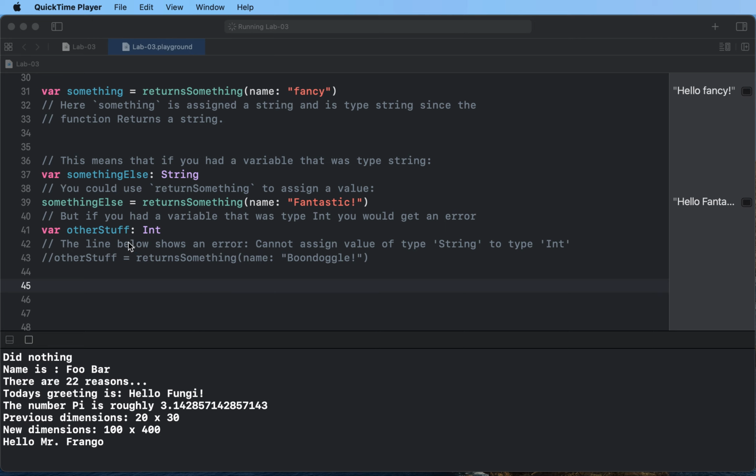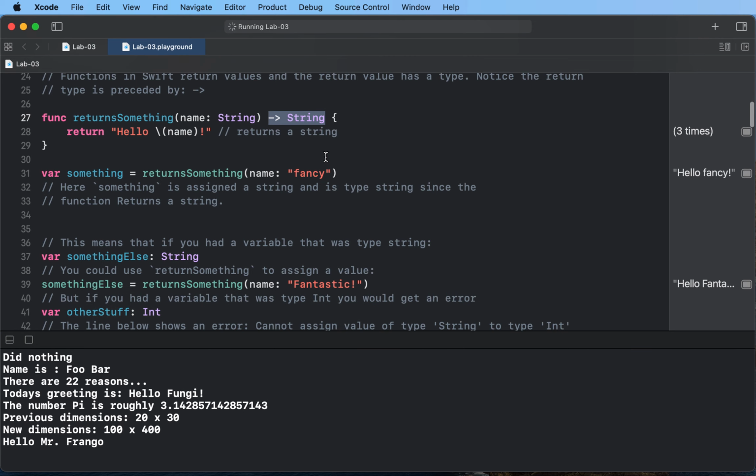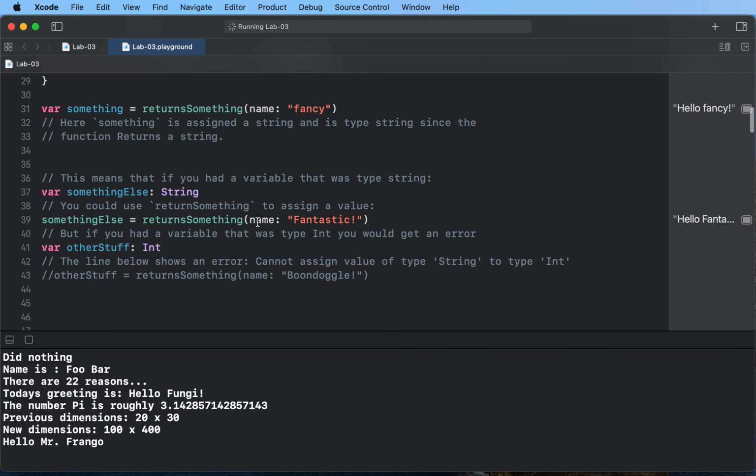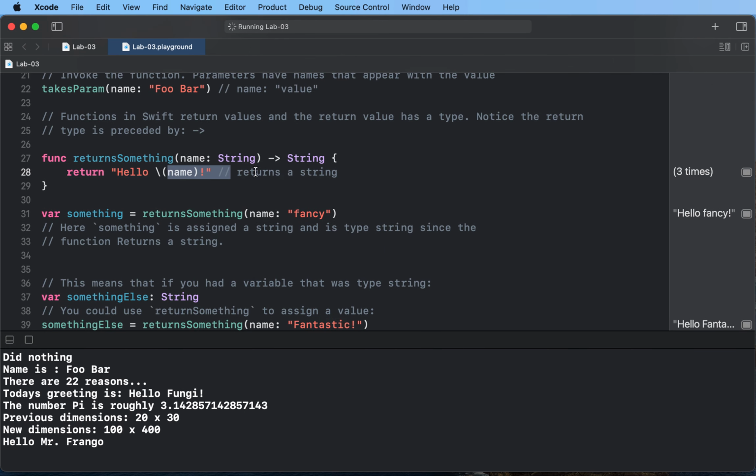So in the last video, we noticed that functions have a return type and they can have named parameters, each with a type. Okay, so this function returns a string. If we try to assign the return type to something else, we'll get an error. We saw that if we tried to return something inside the function that didn't match the return type, we saw an error.